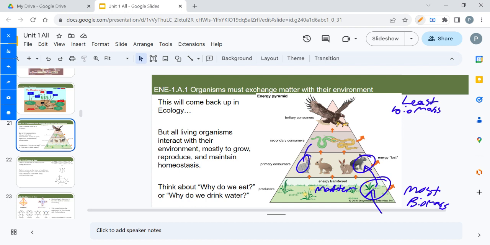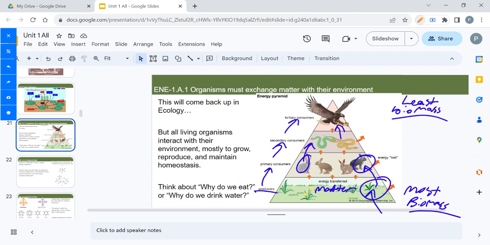Well, obviously, there's going to be more rabbits because the snakes need the rabbits in order to live. So if there's fewer rabbits, there's fewer snakes, and we can kind of see how this trend goes up in there, right? So the least biomass means the least amount of things that are making biological life, and the most amount of biological life. Okay, so anything that's a producer, there's going to be lots and lots of producers to be able to sustain these consumers that go up here and here and here.